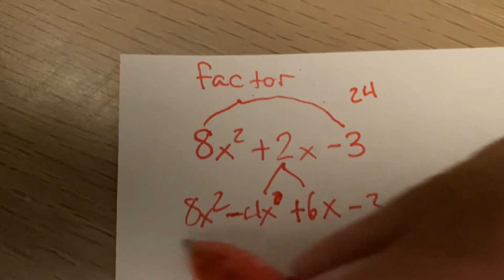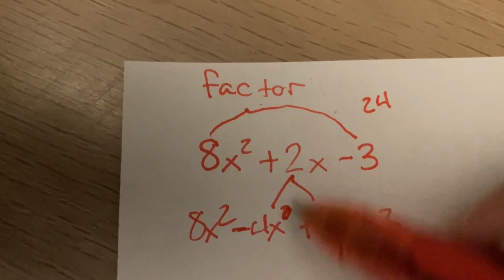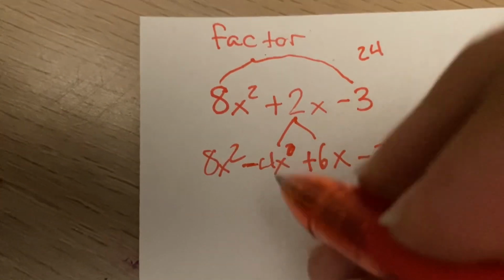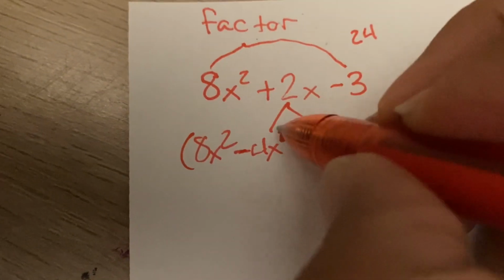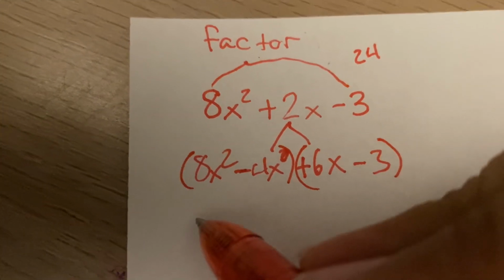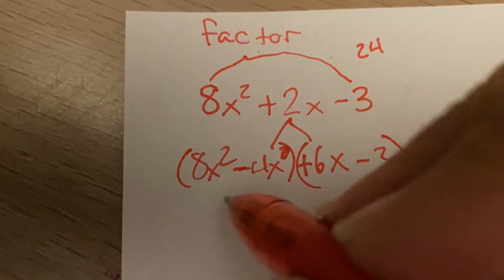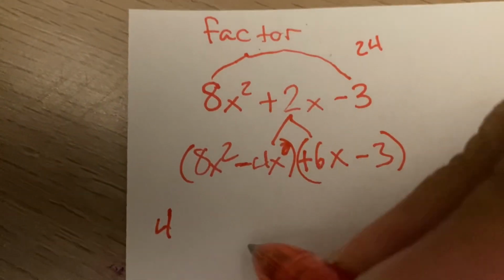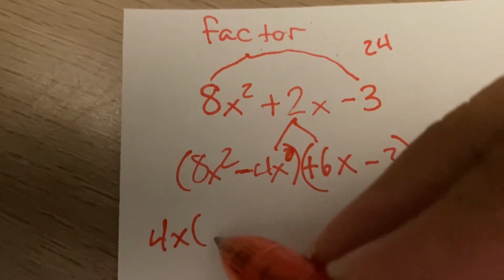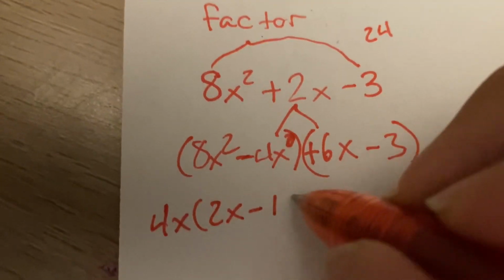Okay. So this is what we're left with. All we've done is find the two numbers that separate to make a 2x. So these two numbers, when you put them together, they should make the number above, which they do. So now you're going to separate the front from the back. Okay? Now, what do these have in common? I'm going to factor these. So I know they're both divisible by 4, and I know they both have x in common. So that's going to leave us with a 2x here and a 1.